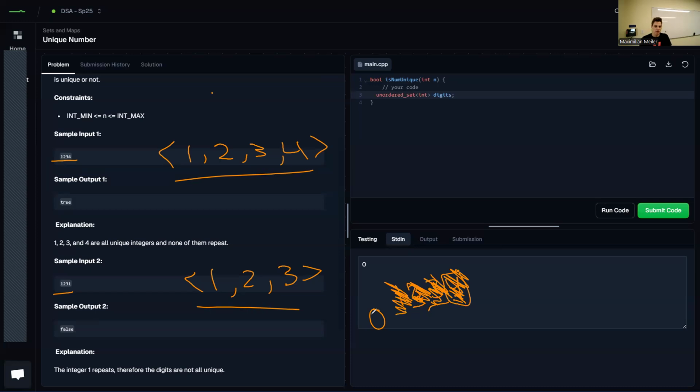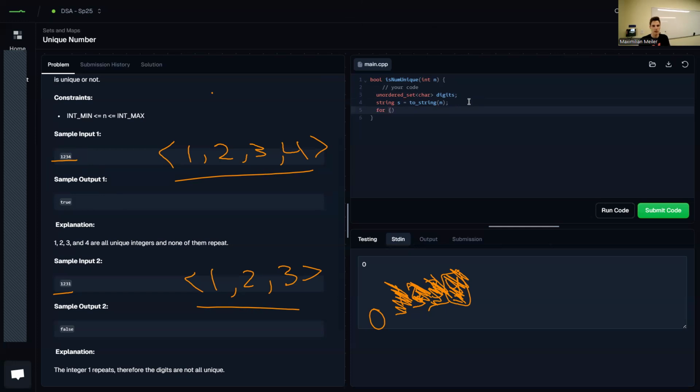But again, in keeping with the theme of how we want to solve this problem, there's a much simpler way. And that's simply to cast this int n to a string. So we can say string s is equal to toString n, and that will turn this 1, 2, 3, 4 number into a string of characters 1, then 2, then 3, then 4. So there we can iterate over character by character, which is more suited to what we want to do here. Now, we're no longer pushing in digits as integers, we're pushing them in as characters. So let's update our set. And then let's iterate over the string.